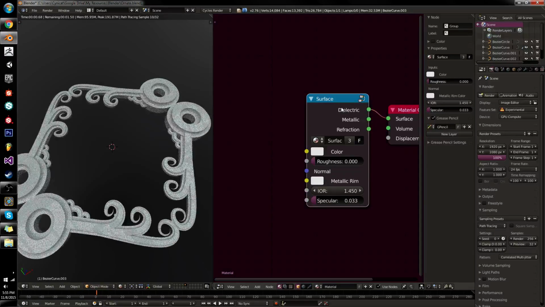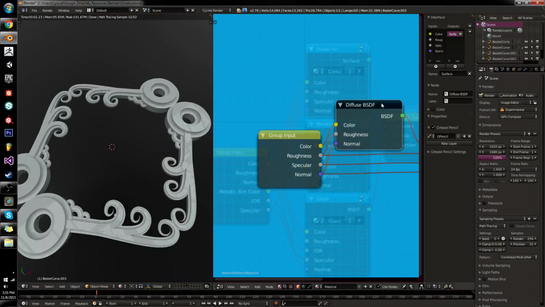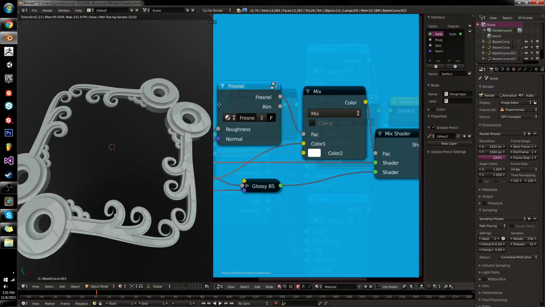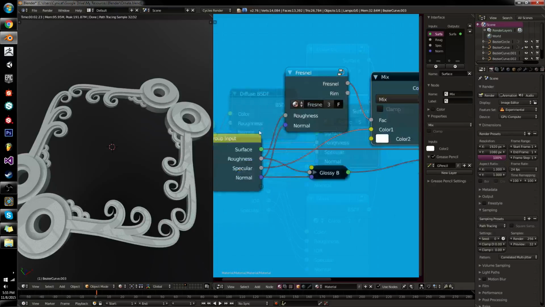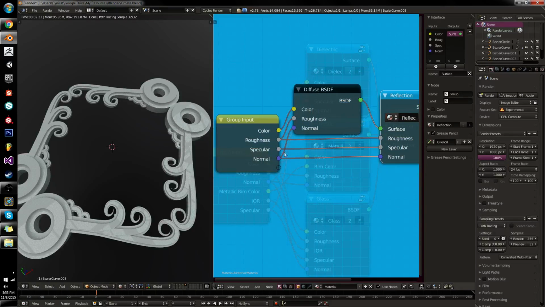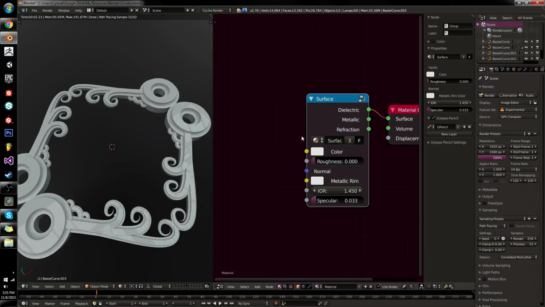Mix shaders, they actually make both shaders show up. Because if we remember, with our reflection node, notice we had diffuse and we had reflection in there. We had glossy and diffuse. And we had all these other nodes as well. All of these show up in the code because they're being mixed, they're reliant, they exist, quote unquote. As long as we have connection to it, it exists in the code, which doesn't necessarily mean that it is always going to cost something, but it will cost something a lot of the time.